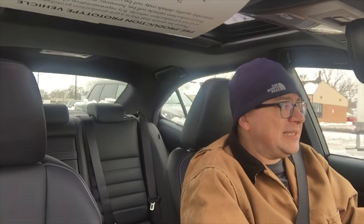Below 40 degrees, you need a different compound of tire to be effective — even in braking it makes a big difference. The ABS kicks on very quickly here, whereas when we drive our personal car which is on regular all-seasons, it doesn't come into ABS nearly as quickly. Trying to get some traction does not happen with these tires, and this is why we say this is borderline dangerous.